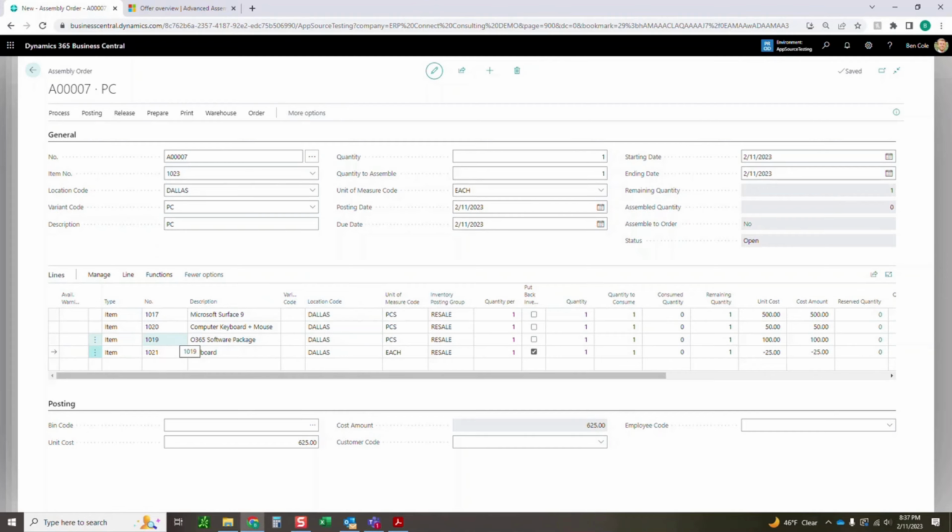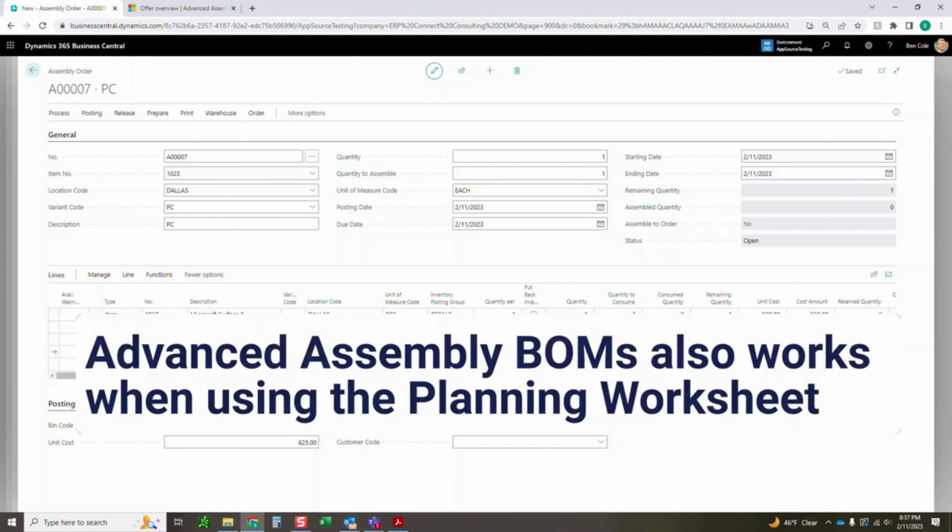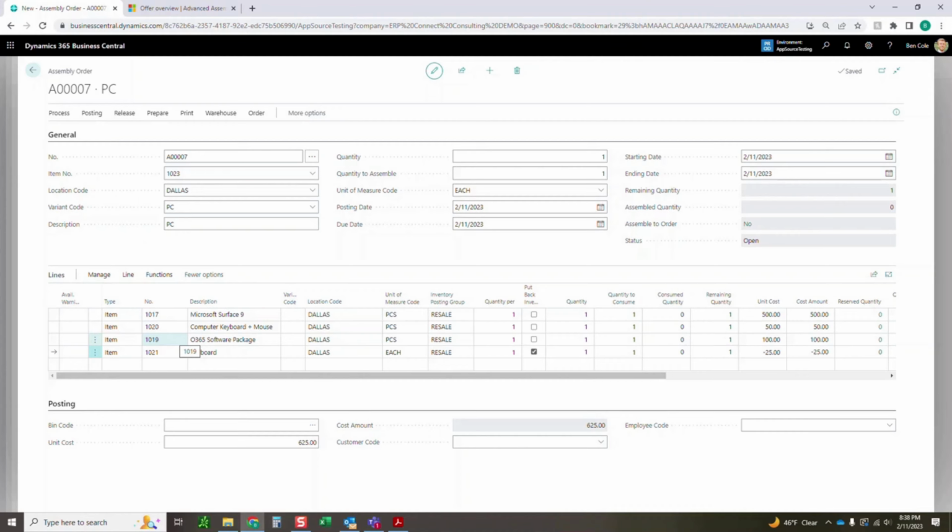Additionally, one comment to make as well is that if you're using the planning worksheet to calculate needs for sales orders, if you have 2 different variants like we saw today on one specific kit, the planning worksheet will react accordingly. So it knows which default warehouses and dates and all that good stuff to pull from. If we had this computer bundle like we looked at today with demand, it will know how many Macs to pull versus how many PCs to pull based on the variants that you've selected here and what you have on your sales orders. So a lot of cool stuff here, kind of a happy medium in between that $70 and that $100, essentials or premium license in Business Central.